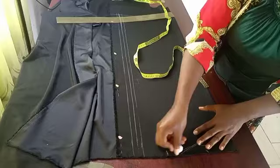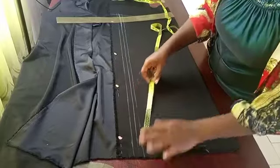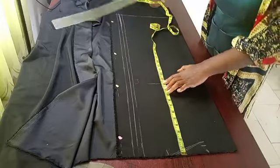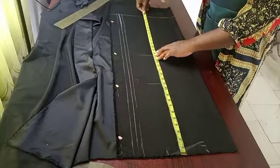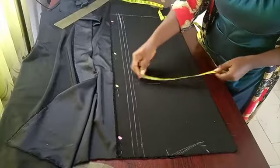I hope this is clear. Use your hand to arrange it properly. Alright, so I'm leaving the neck depth till I'm done. I'll mark my bust length, which is 11 inches. I'll mark the waistline, no need for under bust, and then the hip and length of the shirt.